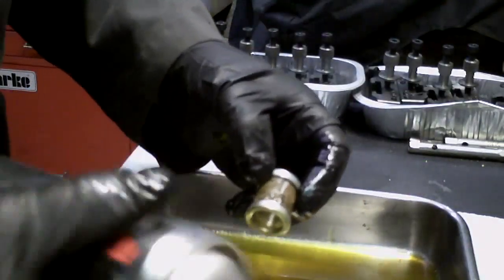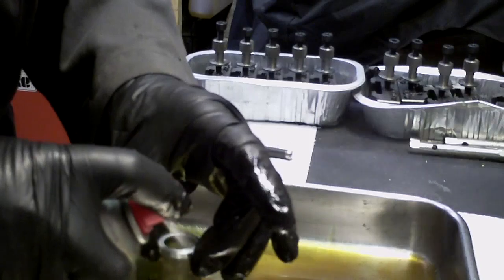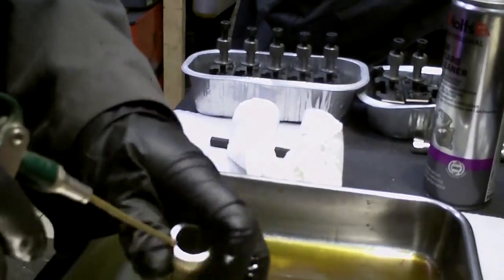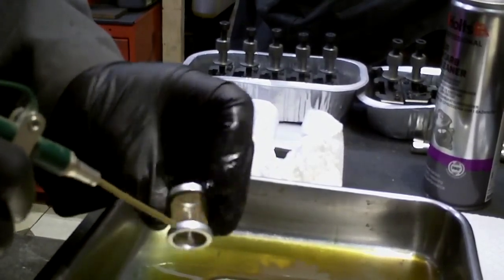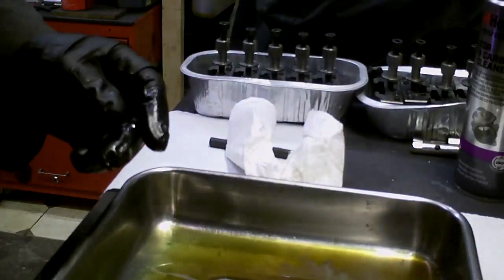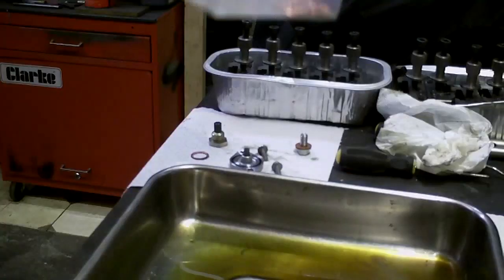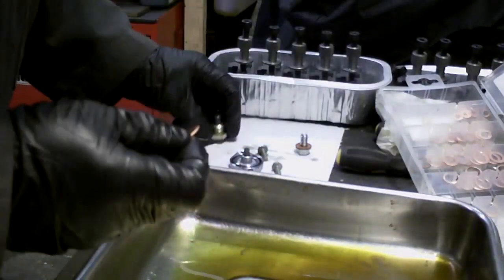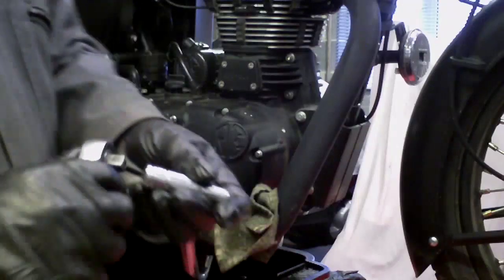I should give the gauze filter a clean out with carburetor cleaner. That's now clean, ready to go back in. I also have a brand new copper crush washer, so that will be going back in with a brand new crush washer.